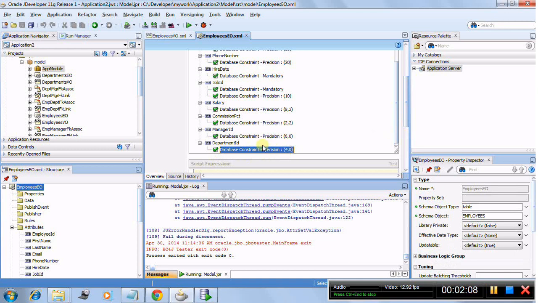It just converts the precision rule of the database, whatever precision was applied on the department ID column of the employee table, and here you are seeing the same. But no validation is present which would ensure that department ID should have a value which is already present in the department ID of the department table.